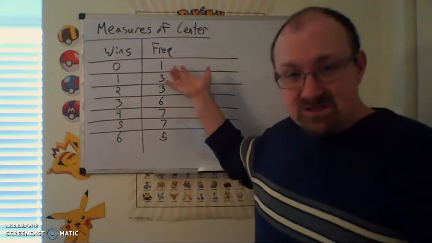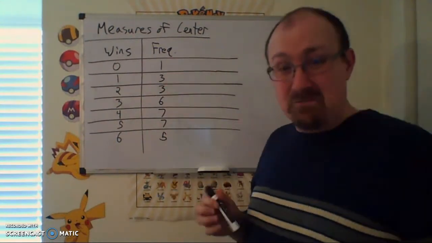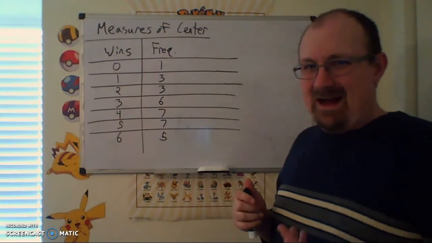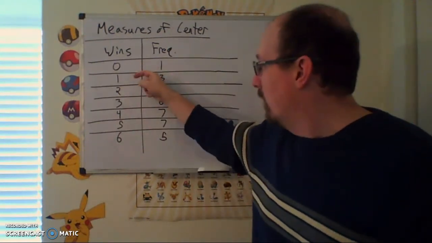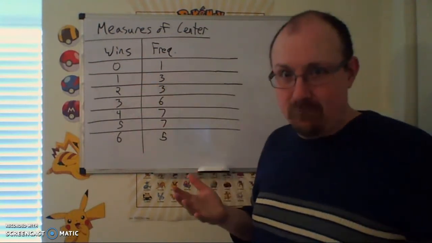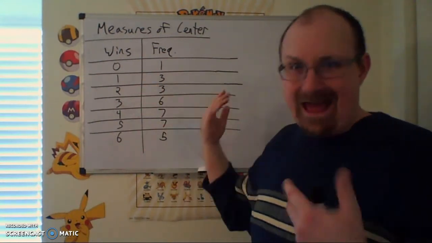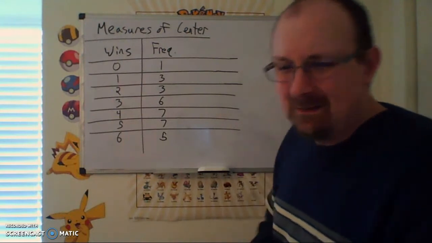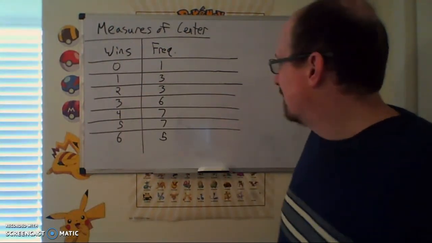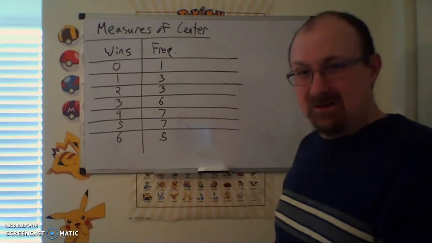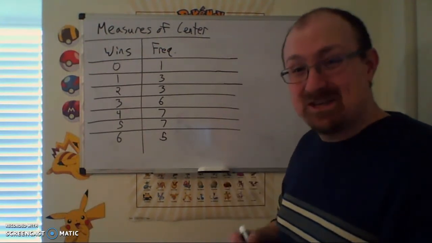Anyway, suppose we wanted to find the mean of this particular data set. I guess we could unpack this back into a list of 0, 1, 1, 1, 2, 2, 2, and so on and so forth, and then add them all up to get the mean. You could do that, but you don't have to, because as it turns out, the frequency distribution format gives us a neat way to do this.